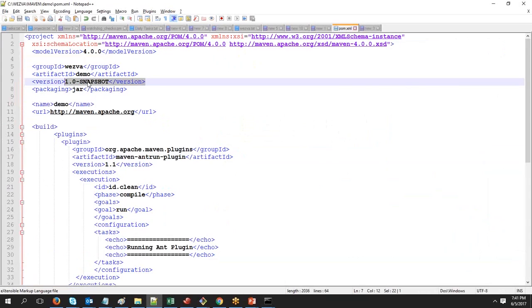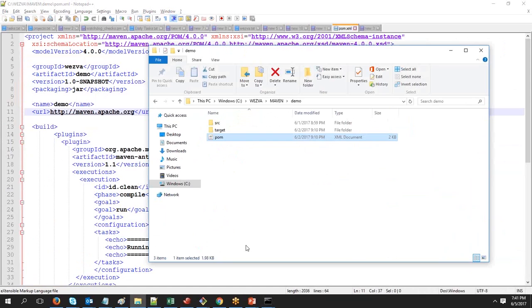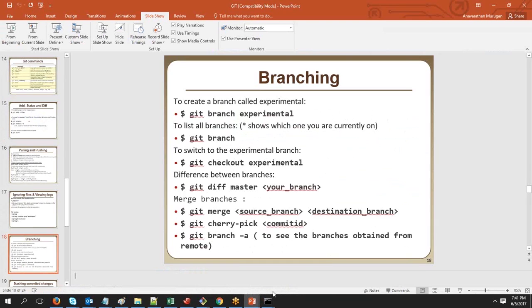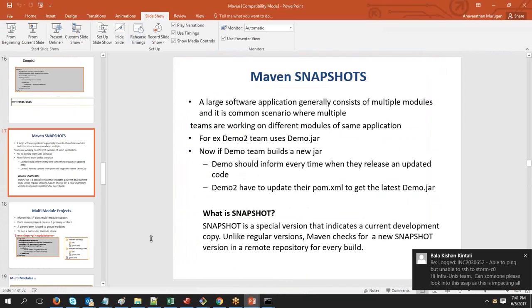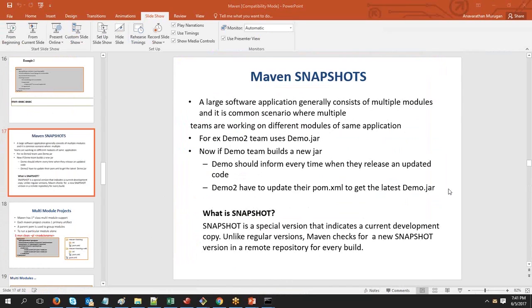So what does the snapshot represent? Because by default, if you do not give any value, this will be the standard value. So what exactly is a snapshot? To understand that, let's first understand what will happen if I use a version number. Whenever you are going to identify a project, you are basically going to give a machine, or particularly, let me say it in this way.